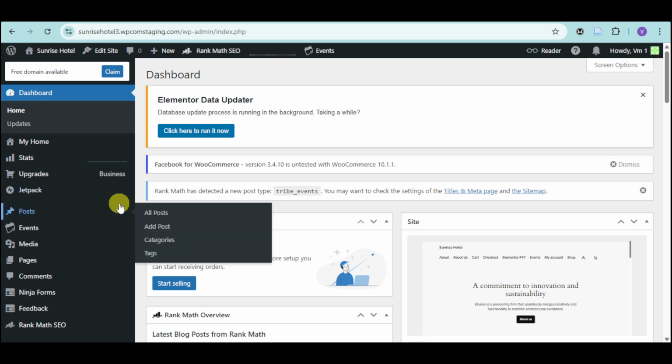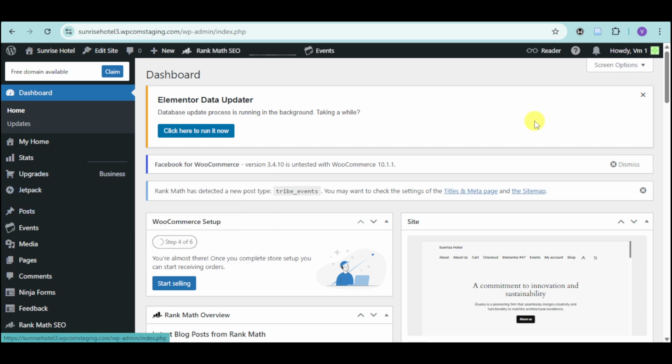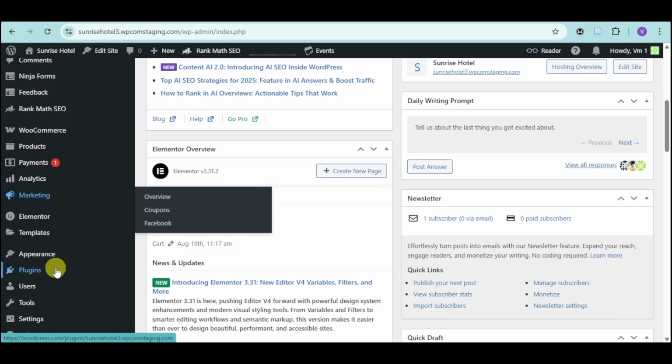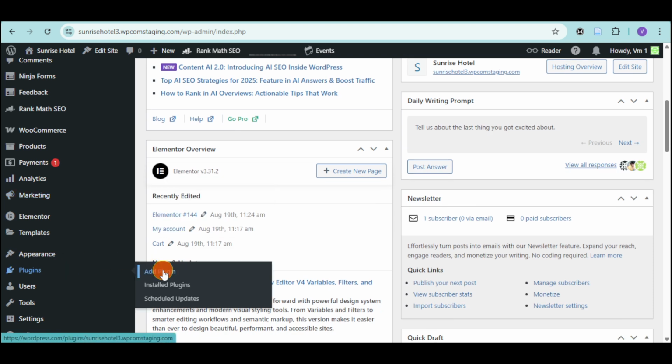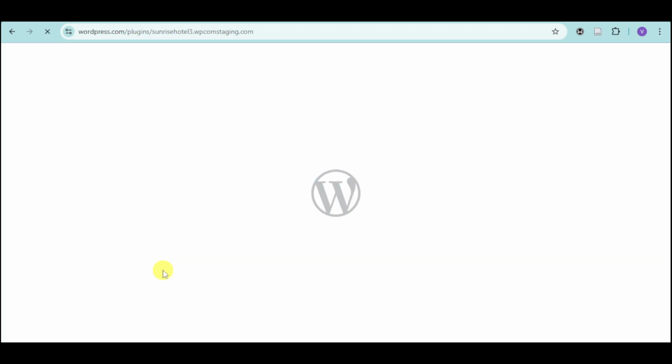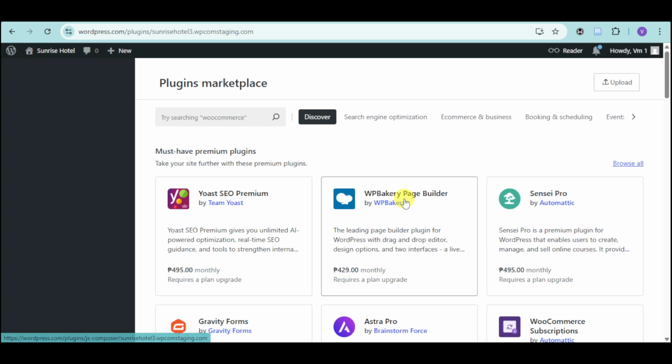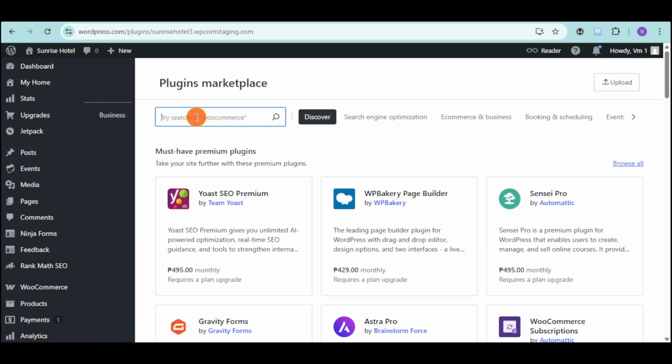Now in here is my actual dashboard. In order to install Facebook Pixel, let's head over to our plugins right there. Click on this Add Plugin. And then from in there, what we can do is we need to first install WooCommerce and then Facebook for WooCommerce. So wait for this to actually load and then install those plugins. Head over and click onto this and search in here for Facebook.